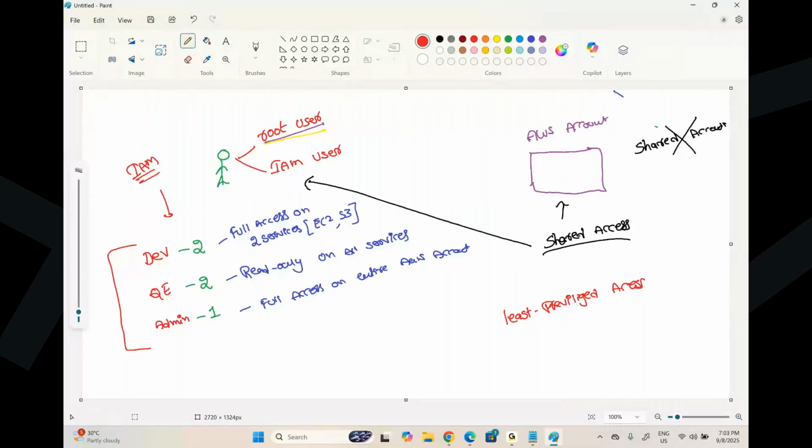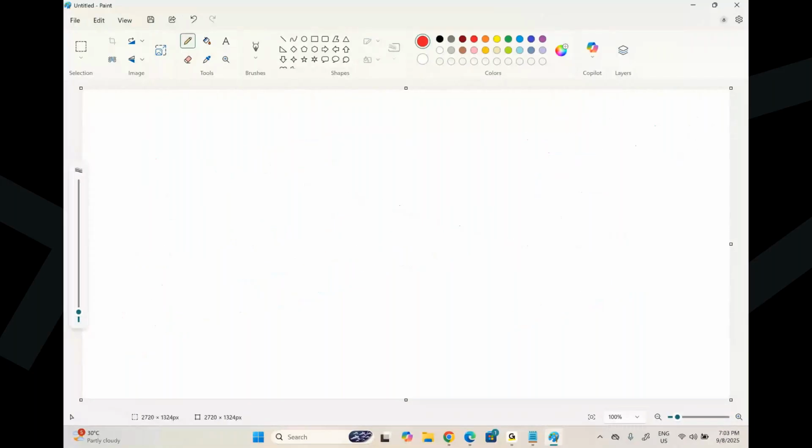What all we can do using this IAM service is, the first thing, with the help of the IAM service, we can control or provide security to the AWS account. Already we have seen, right? By enabling MFA, we can secure the AWS account. That's the first thing. Second, we can decide who can log into the AWS account. And then we can provide permissions of who can access what services. It is least privileged access. The entire security of the AWS account is managed by the service called IAM.